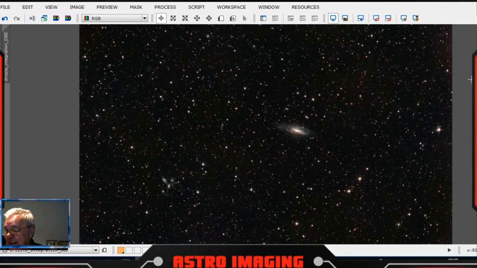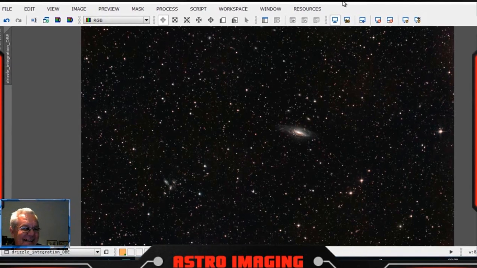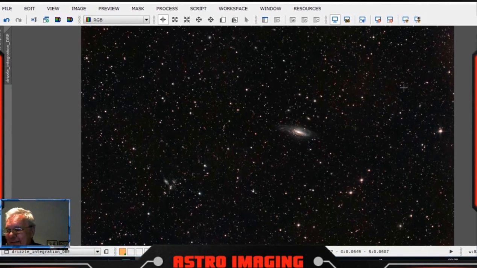I'm glad I'm entertaining. Once we get into winter and we get onto some of the bigger objects, as Rock said, as we get onto Orion and the Running Man and the Horsehead Nebula, then you'll see some really cool stuff, because those things fill the screen when you image them. And the first time you see the Orion Nebula on your screen, it's like, oh my god, look at the size of it. It's absolutely enormous. So we've got that to come.